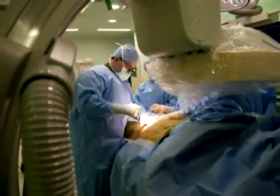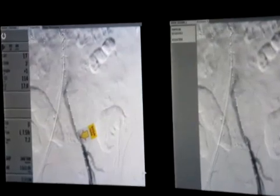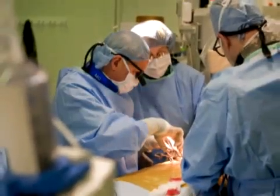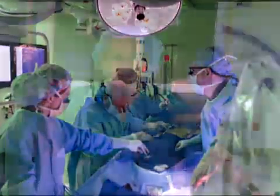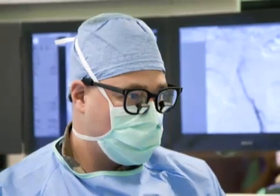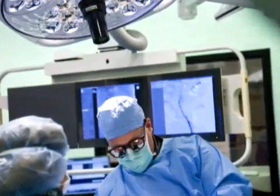This specialized operating room is equipped with high-resolution X-ray and CT vascular imaging, giving the vascular surgeons the ability to immediately see what needs to be repaired in unprecedented detail during surgery. This state-of-the-art imaging gives us the best visualization of looking inside the arteries as well as outside the arteries.